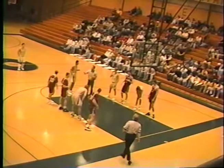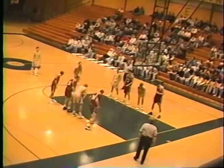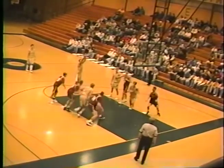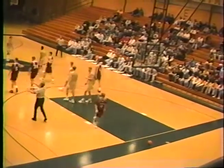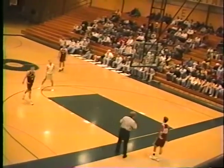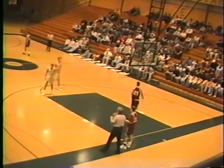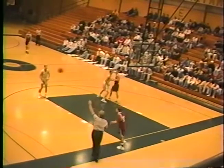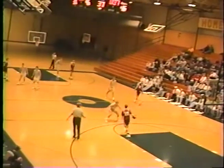So with 42 seconds left, they're back to within nine at 46-37, and Ben Raymond going to the free throw line. Give Raymond credit too. He took the ball to the hole strong, and now he's at the free throw line. Benji Raymond, free throw on the way is good, but we've got a lane violation against Oshkosh North, so the free throw will not count. So about 15 seconds ago, Raymond had a three-pointer that didn't count because a foul was called against Fond du Lac, and now he's got a free throw that's taken away because one of his teammates went into the lane too early. 39 seconds left to play.